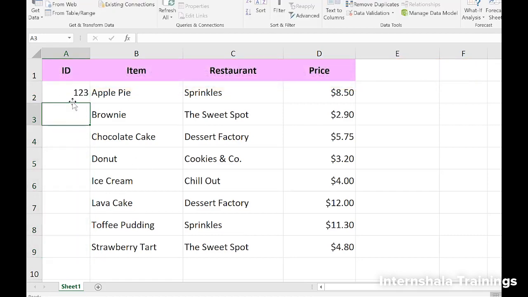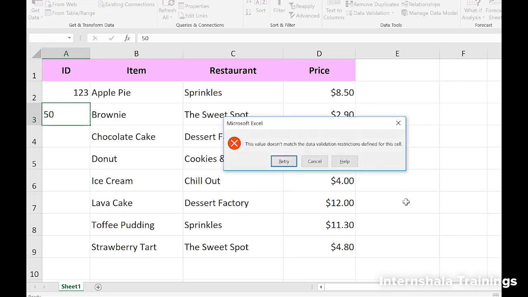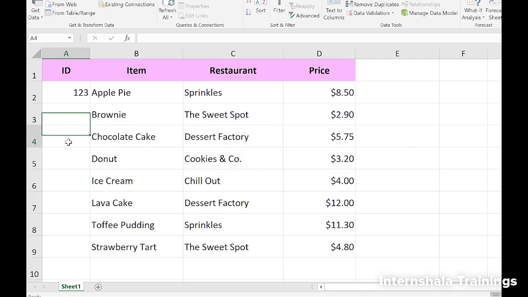Let's enter the number 123 in our first cell, and Excel has accepted that as we intended. In the next cell, let's try the number 50. When we press enter, we will immediately see a generic error alert because this is not a 3-digit number, so we will have to retry or cancel our input. Let's cancel and just leave this cell blank and move to the cell below.